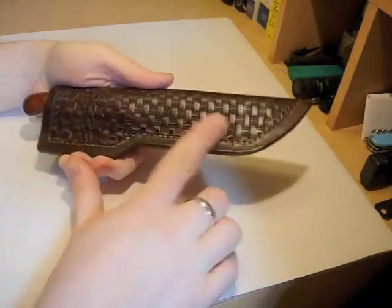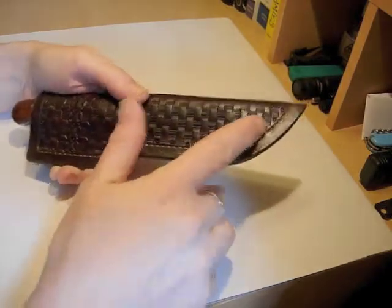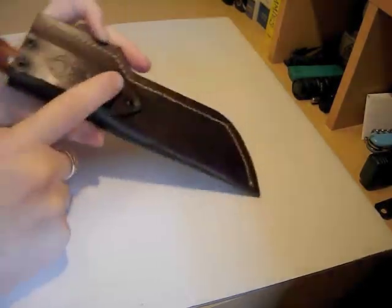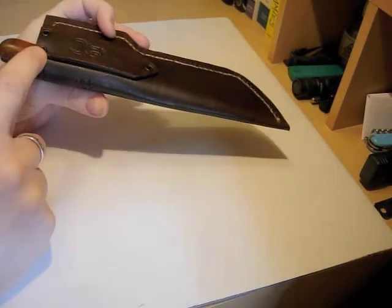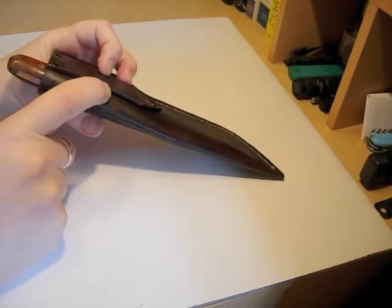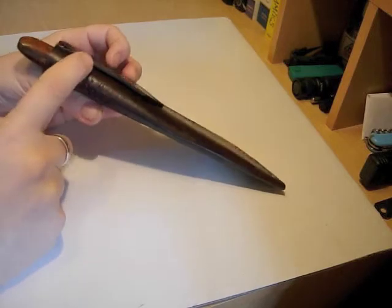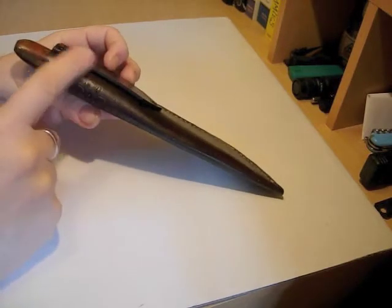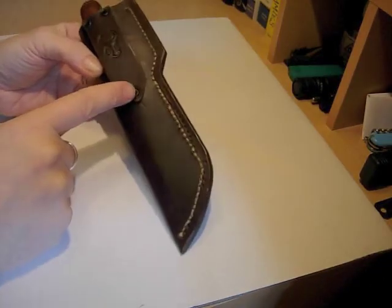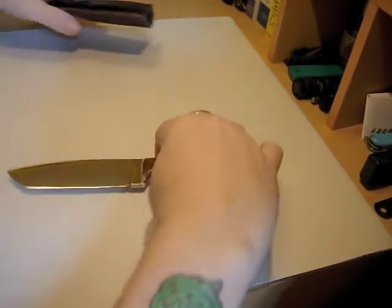The tooling on the leather is lovely, hand stitched with artificial sinew, maker's mark on the back. I like the way the belt loop is riveted on just completely flat, so it's extremely tight at first, but obviously the leather's going to give, and as the leather gives, then there'll be a little bit more room, a little bit of slack, and it'll be just about right. Three eyelets there to fix that on. Take the knife out.